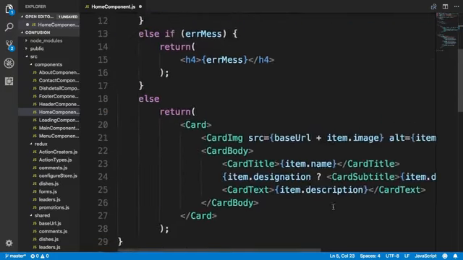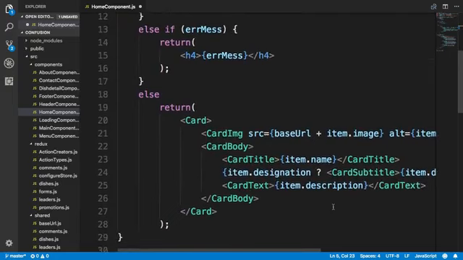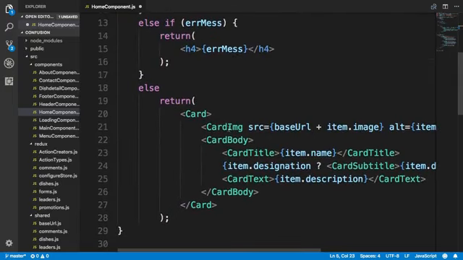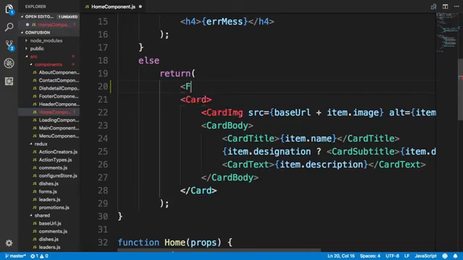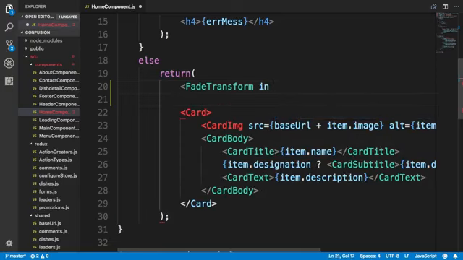So what kind of transition am I going to apply? To do that, I will move into the render card component. Here I'm going to apply the fade transform to the card. So I'll say fade transform. This applies both fade and transform properties to my React elements here. Fade transform in, and then this takes as property transform props.